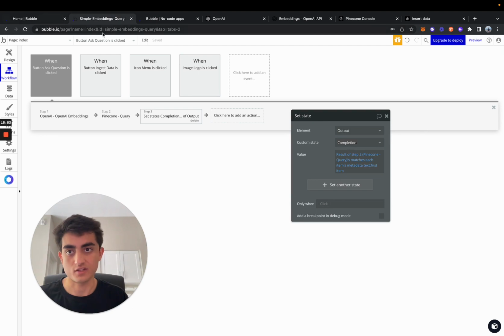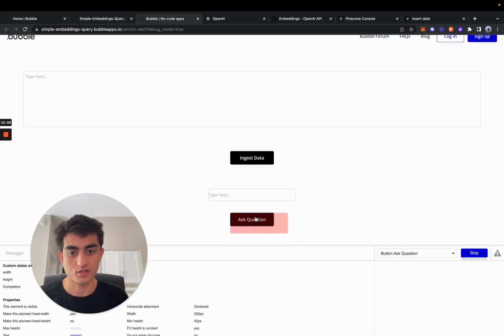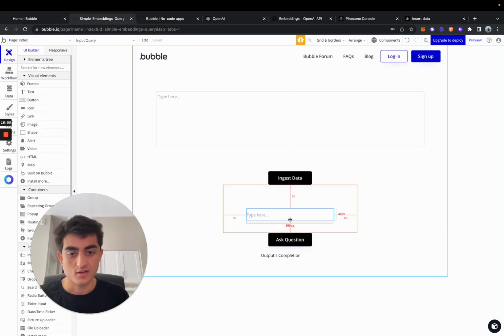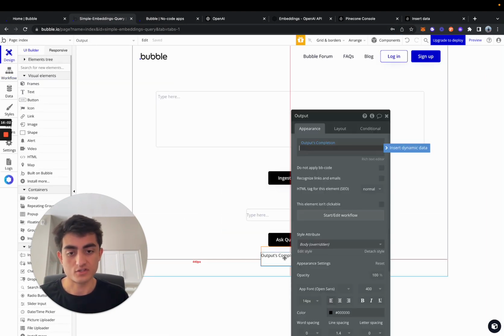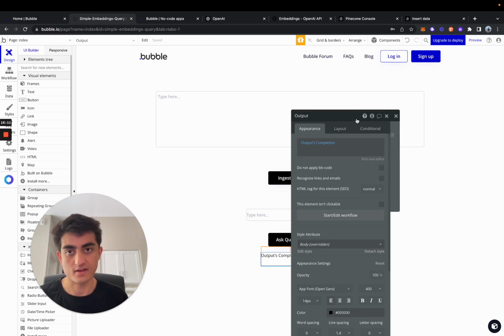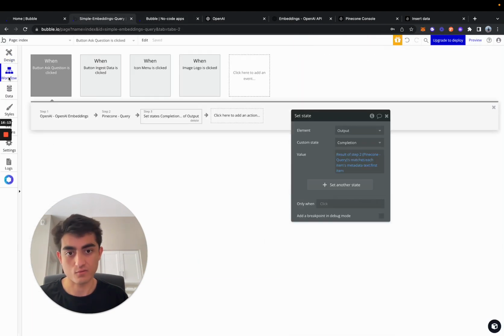I made a quick custom state here, back really quick in our editor. If we click it here, you can see I made a custom state, just called it completion, and set it as text. Then if we come back into our workflow, I have the Pinecone query's matches, each item's metadata text, and the first item.